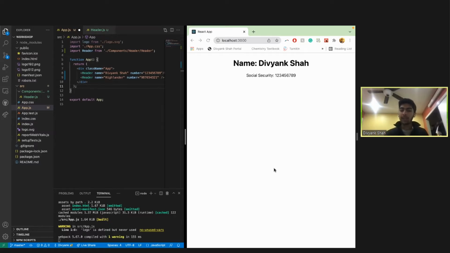Okay. And what about the information inside of those headers? Are they going to be the same? Are they both going to say Divyank and 1, 2, 3, 4 all the way through 9? Or are they both going to say Highlander? Or are they going to be different? Or both are going to be blank? Different properties? Okay. Anyone else have any ideas? Okay. So we're getting quite a few answers.